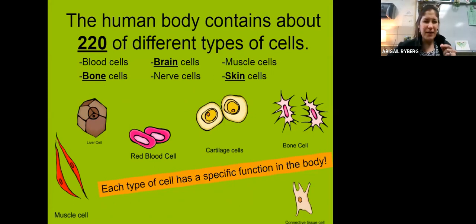Also keep in mind that every cell in your body has a complete set of DNA. So your liver cells, yes, they look different and they function differently than other cells, but they still have a complete set of your DNA. Liver cells are complete cells that just have been triggered to act like liver cells. The same exact set of DNA is going to be found in your red blood cells. Red blood cells look very different than liver cells because they've been triggered to be shaped and to function like a red blood cell. Every cell in your body except sperm and egg has a complete set of your DNA.